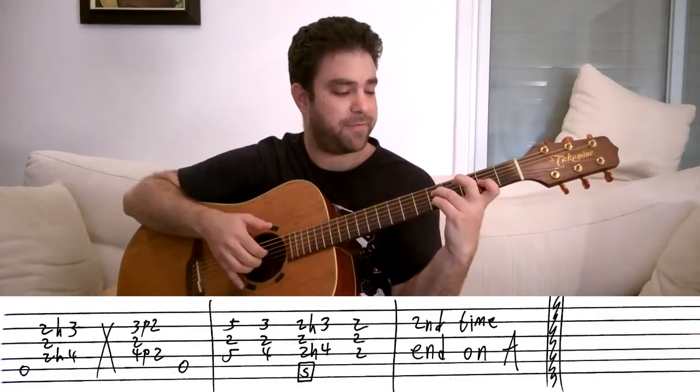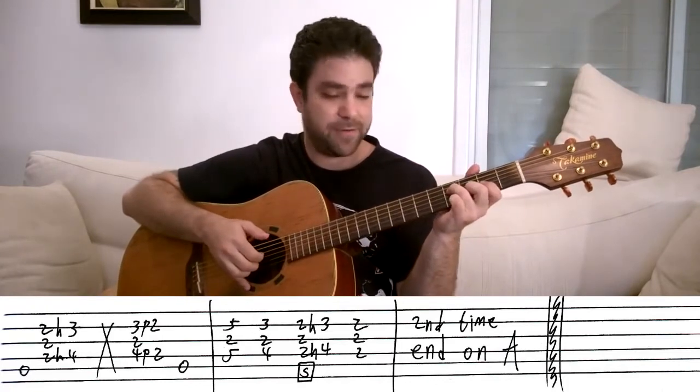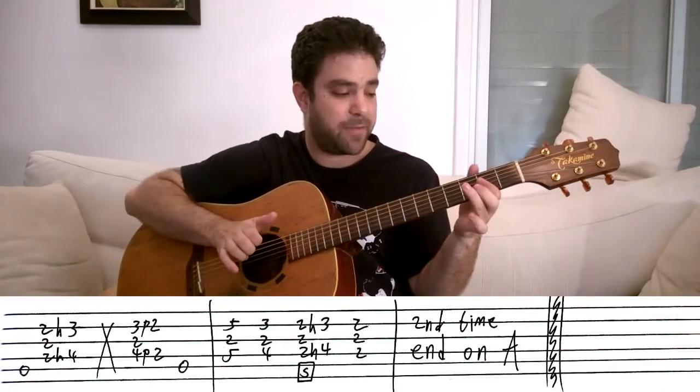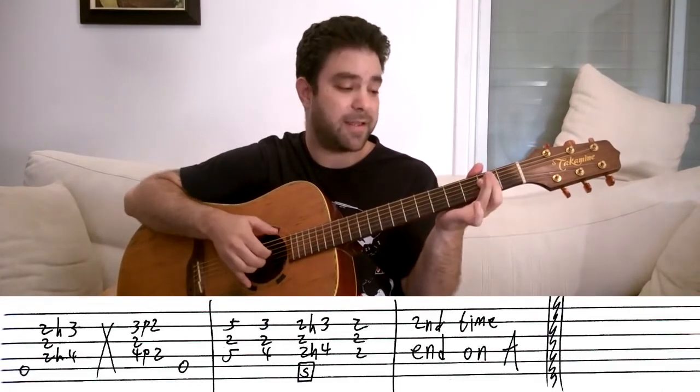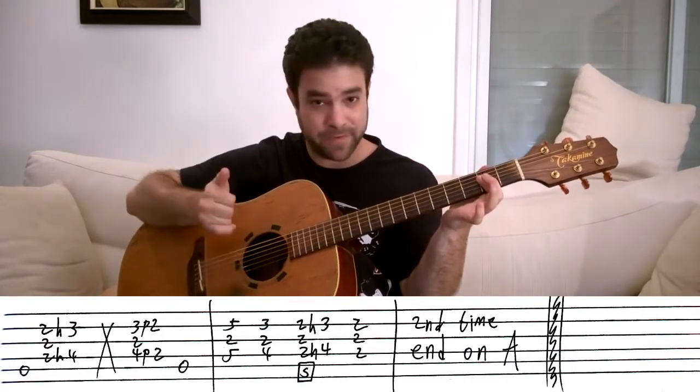Okay, 5 and 5, actually 5, 2, and 5. 3, 2, and 4, thump and strum on A, hammer on the 3 and 4 again, and then play the A. Okay, pick it. Strings 2, 3, and 4 together.